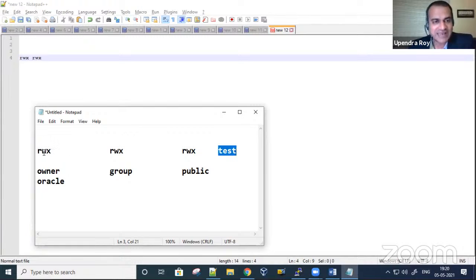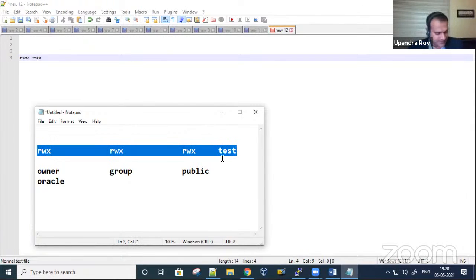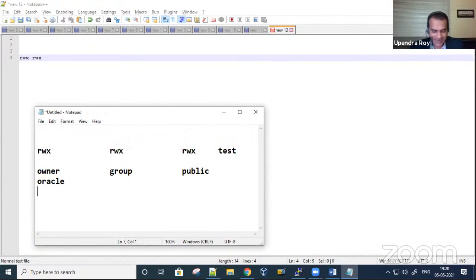So if you will see now, the same thing I'm writing a little bit in the standard way that you will be able to see in your system. This way you will be getting it. And the first character, it may be this, or the same thing, it may be this.